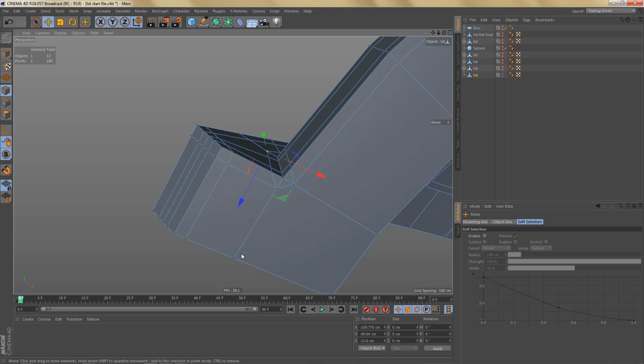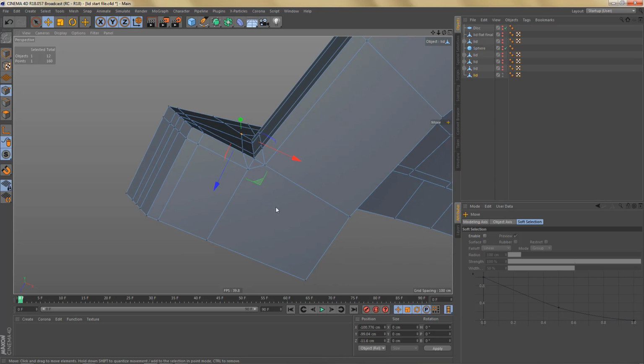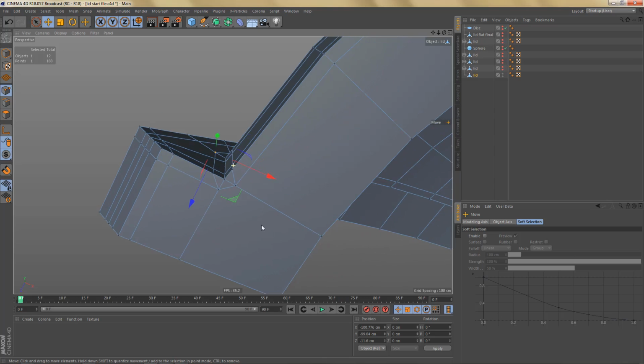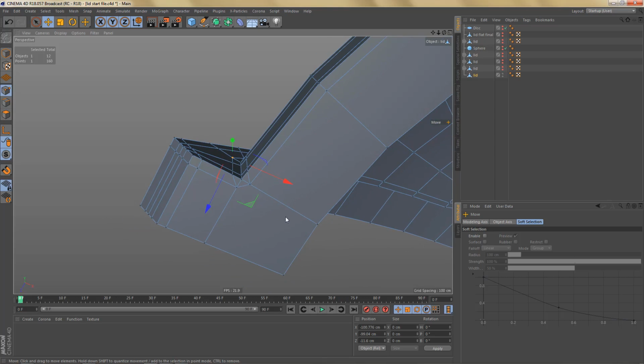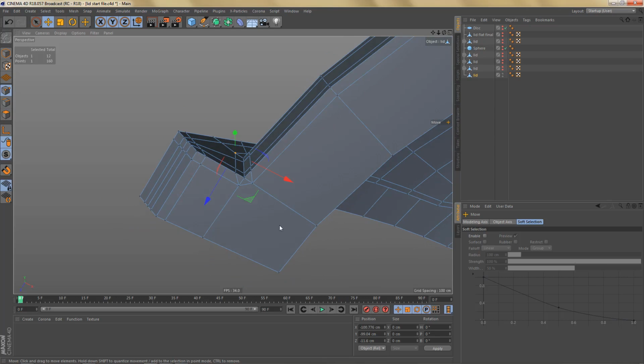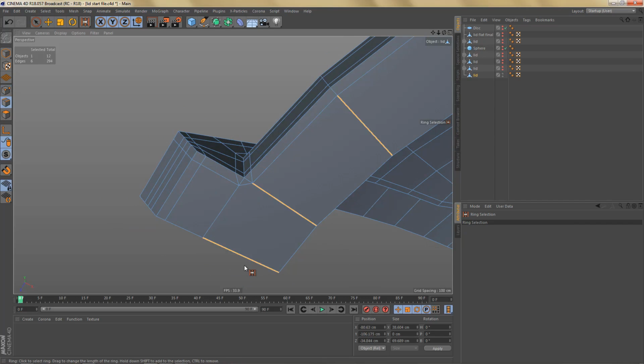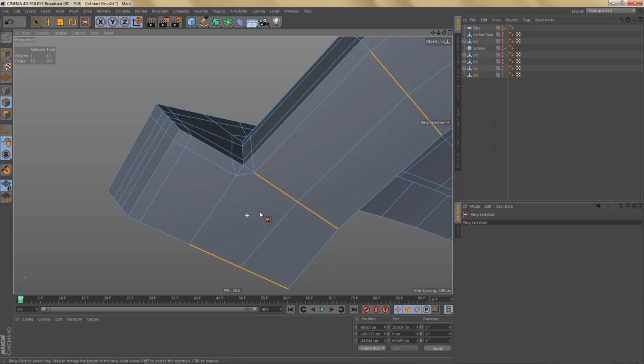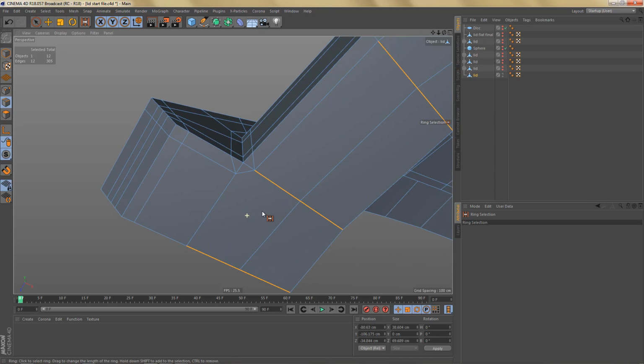So we need edges here, here, and here. You could do it like that and get, you know, polygons that are a little bit stretched. I think what I'm going to do is I'm going to add an edge loop here. And let's make some cuts.